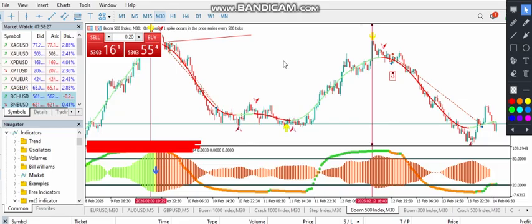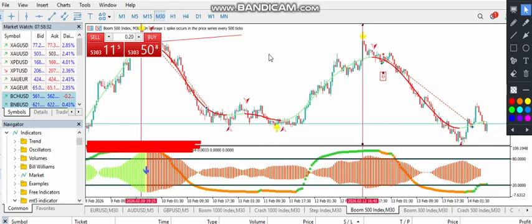Now the first thing you need to do is work with your 30-minute time frame to check the trend of the market. To check the trend of the market, we have this trend leader here, which helps us with the trend of the market. You can see we have a downtrend up to this moment, and that's exactly what we are having on the charts. So that is where we see that the market is on a downtrend, and that's why we have this arrow.